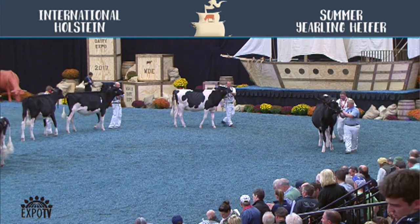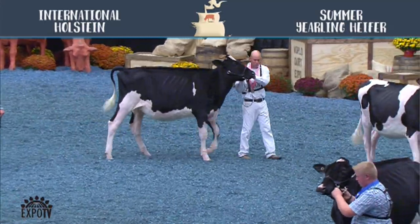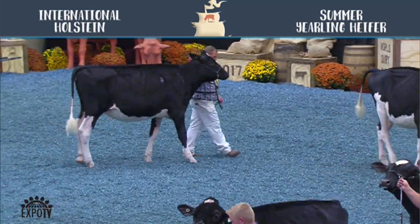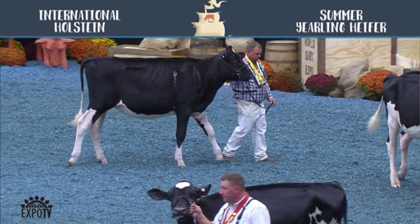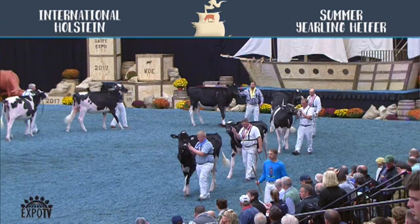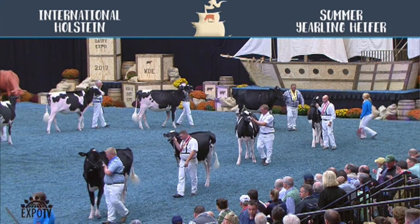Beautiful rib structure, beautiful front end. And given fourth over fifth, just a little better, a little flatter bone, a little cleaner boned heifer than the heifer in fifth. But the fifth heifer, I love the head and neck, love the width all the way throughout. Beautiful wide flat rump. A heifer with a beautiful dairy character to her. Just that she does have a little more length all the way, a little more open than the heifer we have following her in sixth.